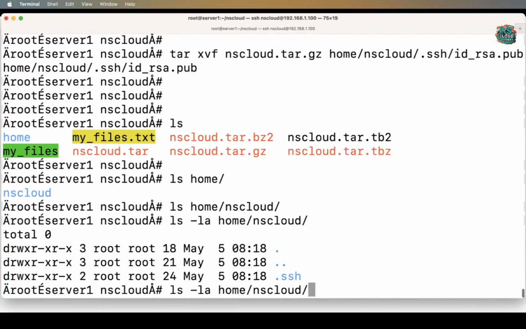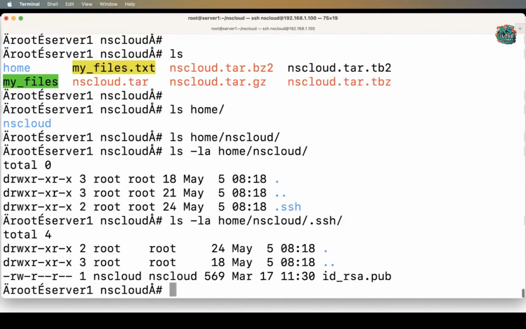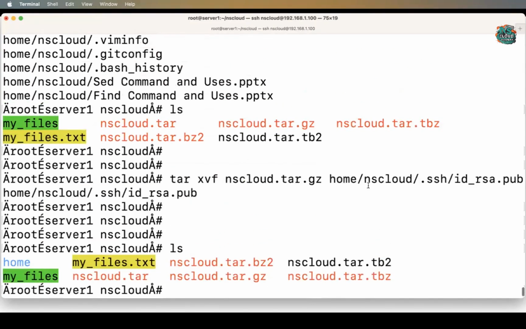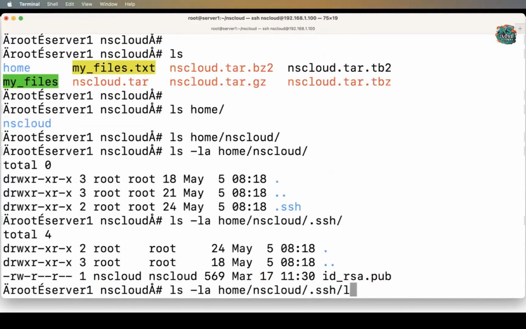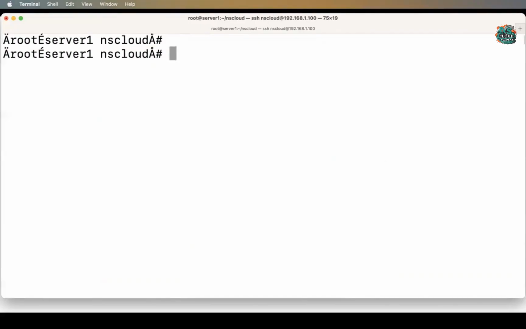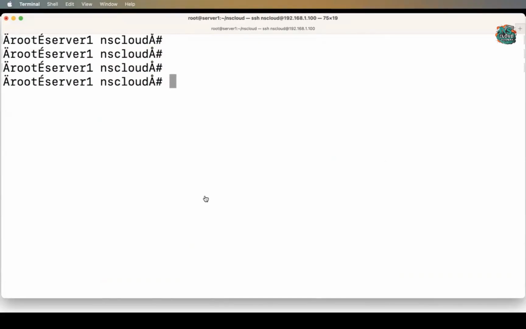We have only one .ssh folder, and inside this we have only one file called id_rsa.pub, which we defined in the command. So you have to define that file name if you want to extract that particular file only.